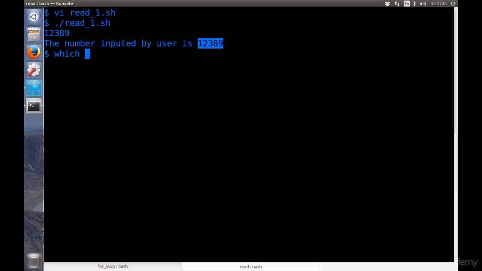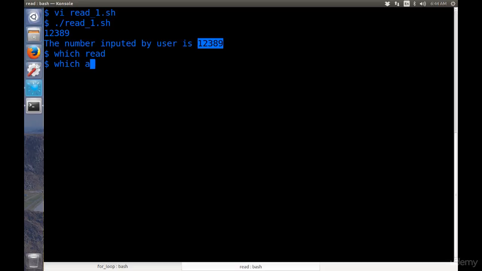Read is a shell inbuilt command in this sense. If you say which read, it's not found. Read is nowhere present in the system. It's part of the core shell. Shell has two parts. One is the core shell, the functionality of the shell, and on top of that we put some extra binaries like ls, awk, which supplement the usefulness of the shell.